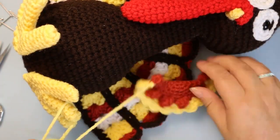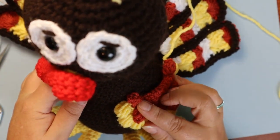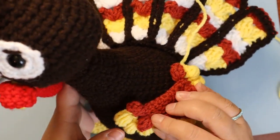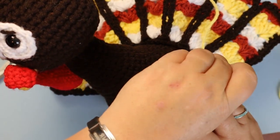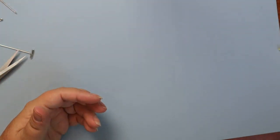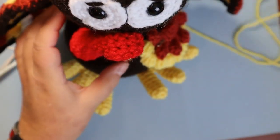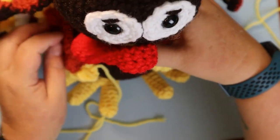Just gives you a better idea of where you want them. So they're forward quite a bit. And they angle down like that. I mean, that's how I designed it to be. But you can do whatever you want. I'll show you my other one. That's how they are. That's what I did. So if that helps at all, that's what I'm going to do. I would pin them on first and then kind of step back and look at it.